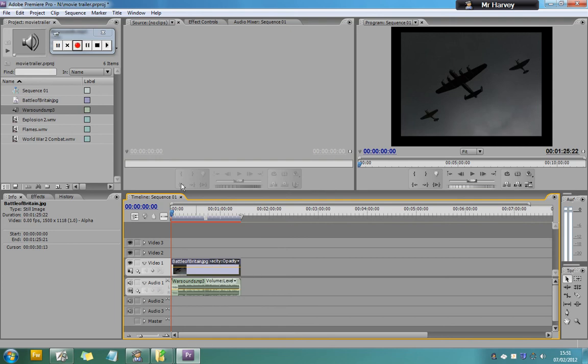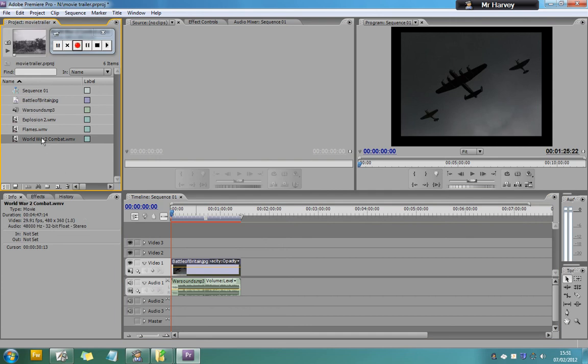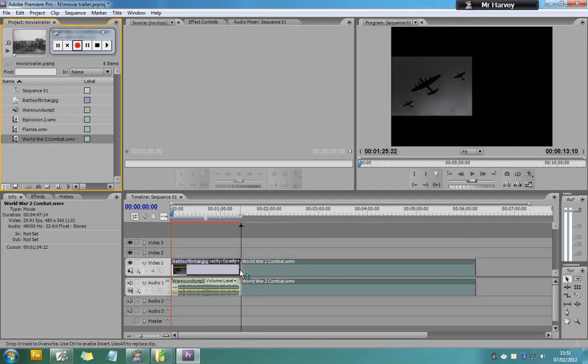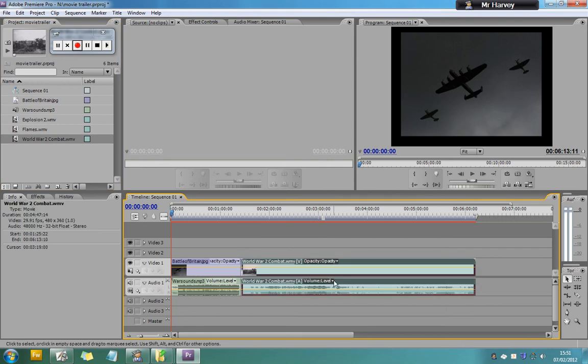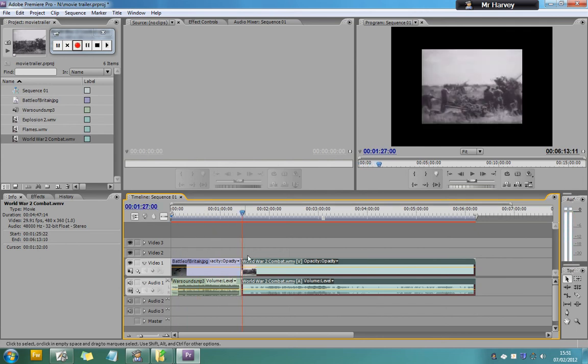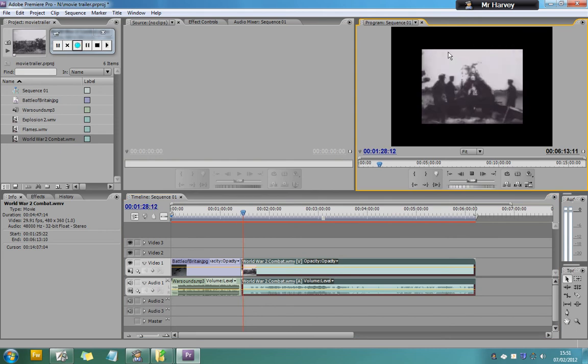With videos it works slightly differently. So what I'm going to do with the video, I'm going to use this World War II combat one. If I drag that on, I can drag that afterwards, but you'll notice there's already music as part of that video. If we play it, this red line here is your timeline, it's your player, so you can move it left or right. Obviously the weird noises you can hear are from the sound at the bottom. So if we play that, you can see it in your top pane there, and the music starts to come on.